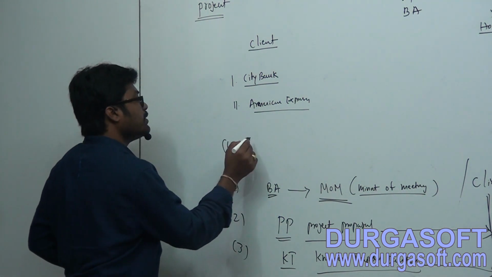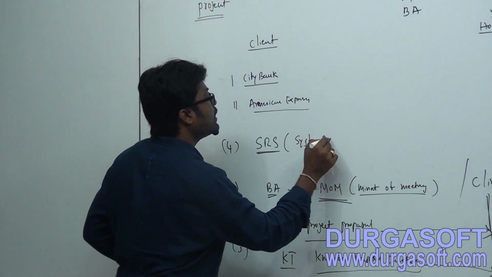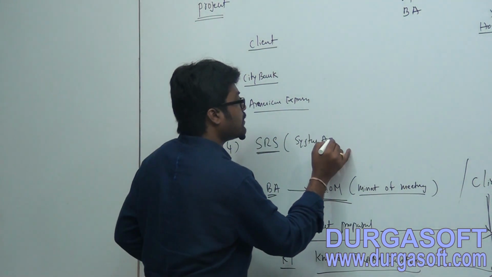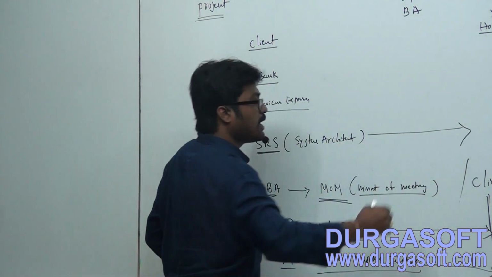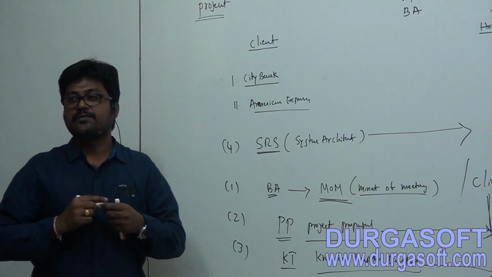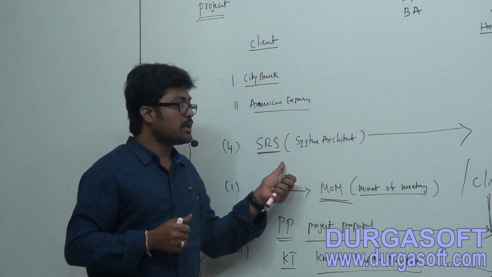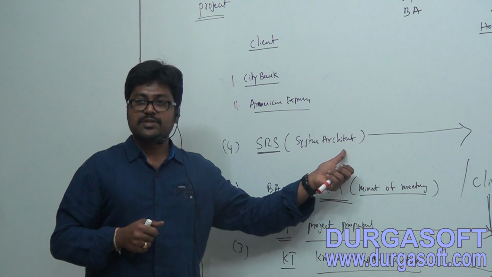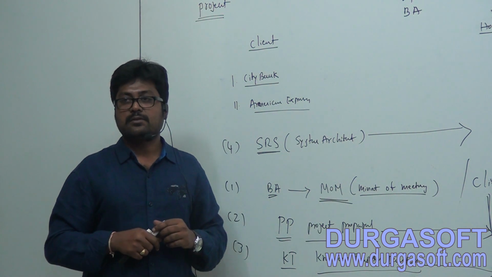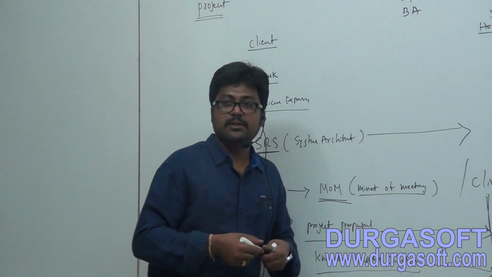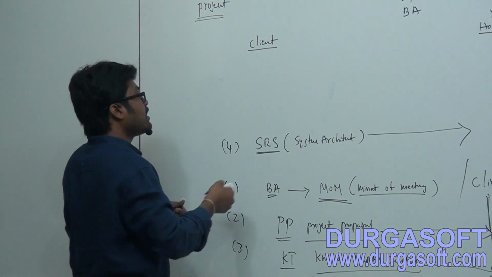So these consultant people need to prepare SRS documentation. Who will prepare it? The system architect from your vendor. The architect will prepare the SRS documentation and send it to the client. If your SRS proposal is fine for their application, in the SRS the system architect needs to provide some designs. If the designs are okay for that application, then they will make the agreement with the vendor people. Finally, they will make business agreements.